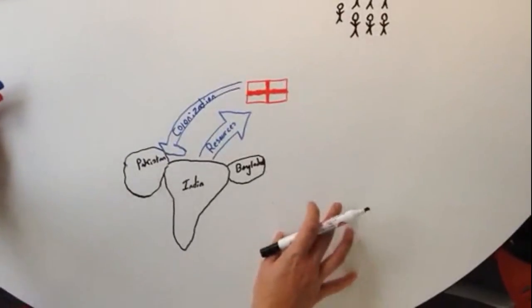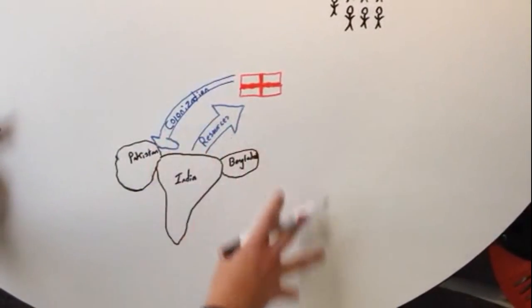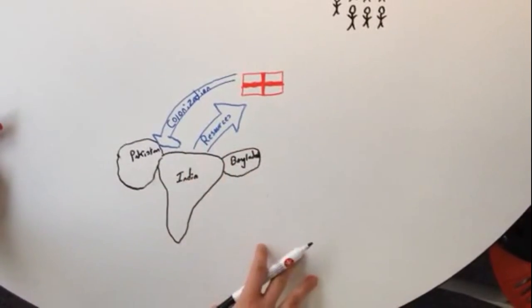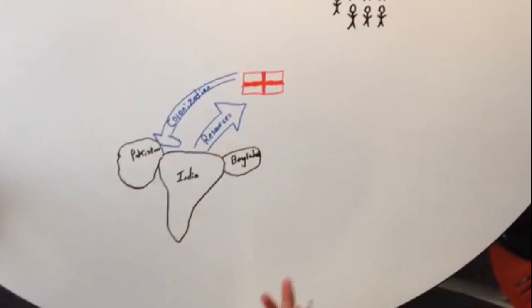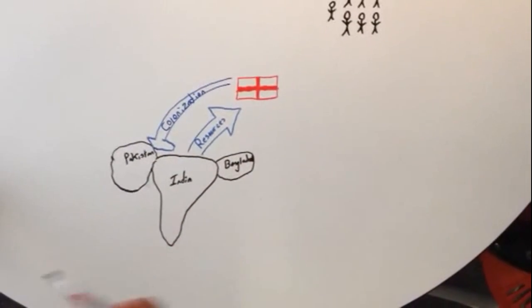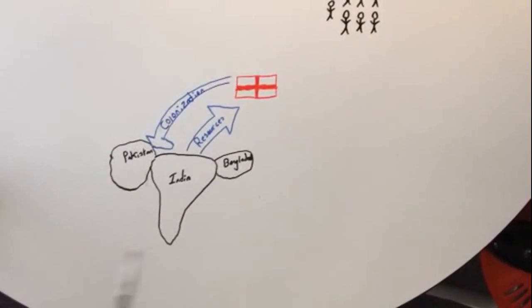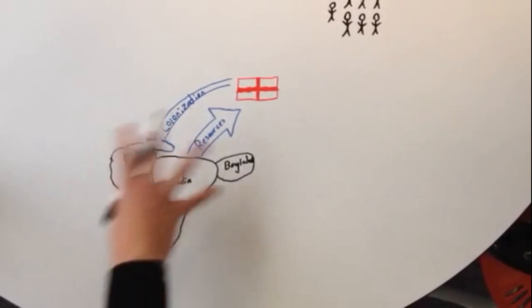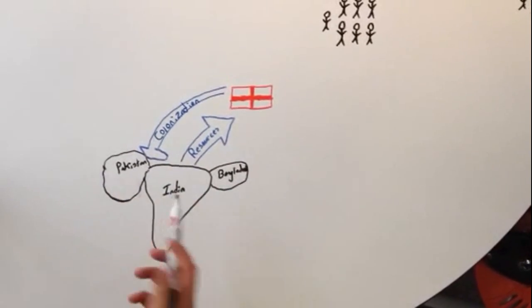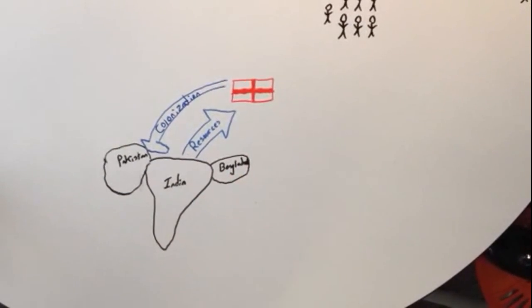Right, so one thing in geography is that you can draw diagrams instead of writing your whole essay. So use this as an advantage. This example is looking at the colonization of India by England and how it has impacted India's development and made it worse off than the US. So here we have Pakistan, India, and Bangladesh, which all used to be part of India under British rule. All right?